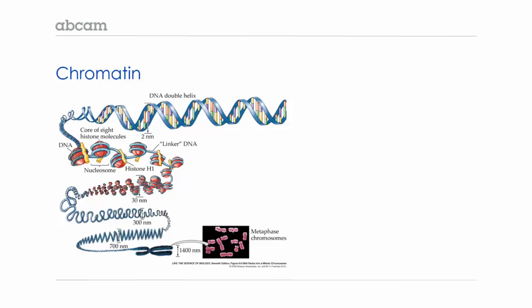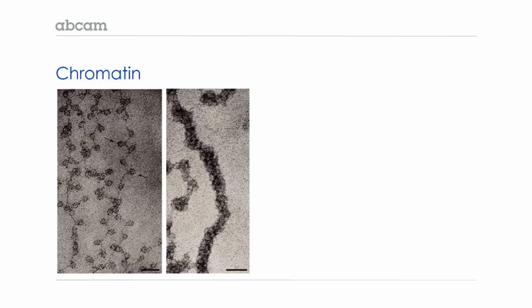More relaxed chromatin is termed euchromatin, which tends to be gene-rich due to its open and accessible structure. As chromatin condenses further and further, it becomes what is called heterochromatin, which contains repressed and silent loci, as well as repetitive elements. Finally, there is even higher level packaging to form metaphase chromosomes during mitosis. Here are classic electron micrographs showing what chromatin looks like, with the distinctive beads on a string structure on the left and more compacted chromatin on the right.